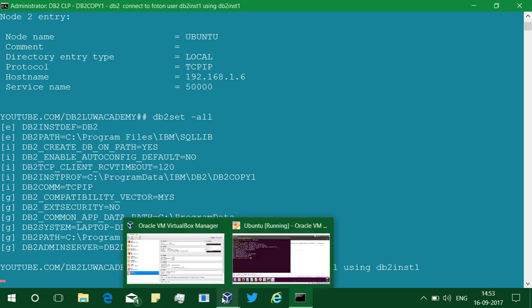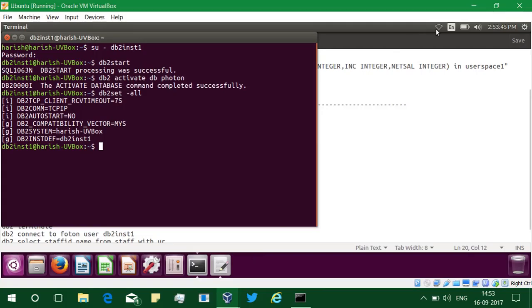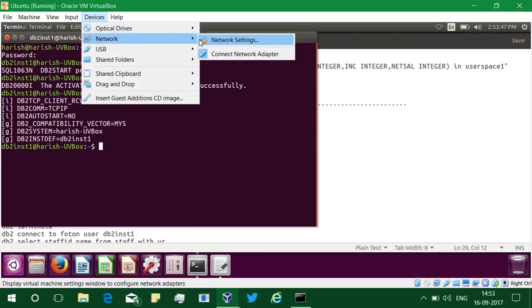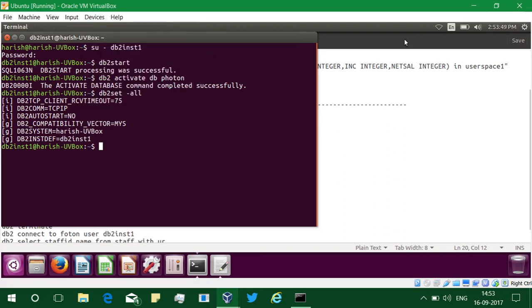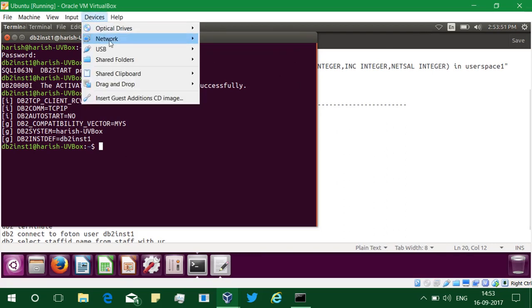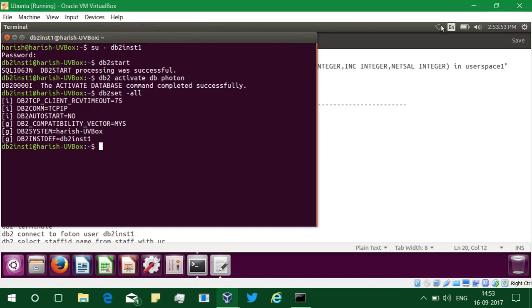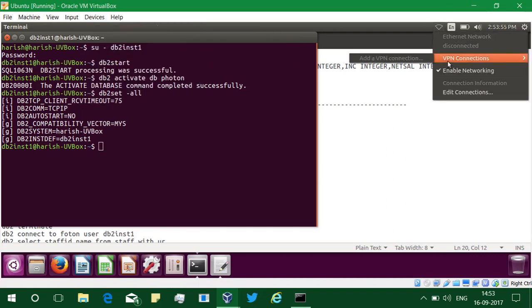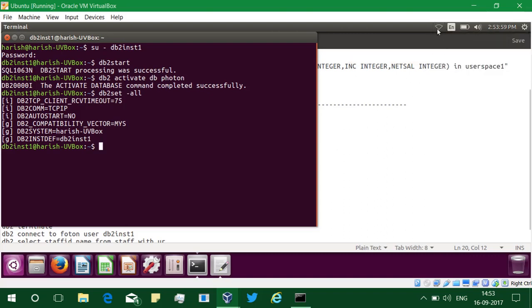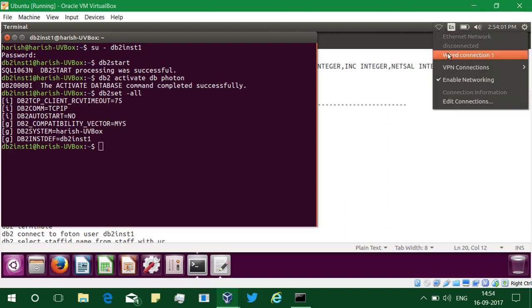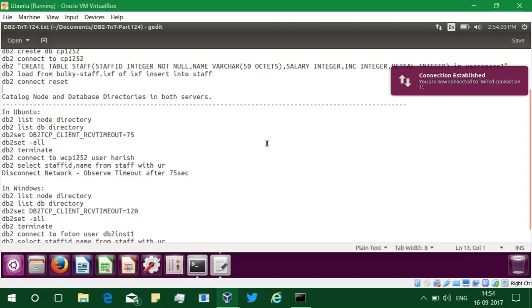The server is started and it should be in the network, right? Okay, so now we are connected to the network.